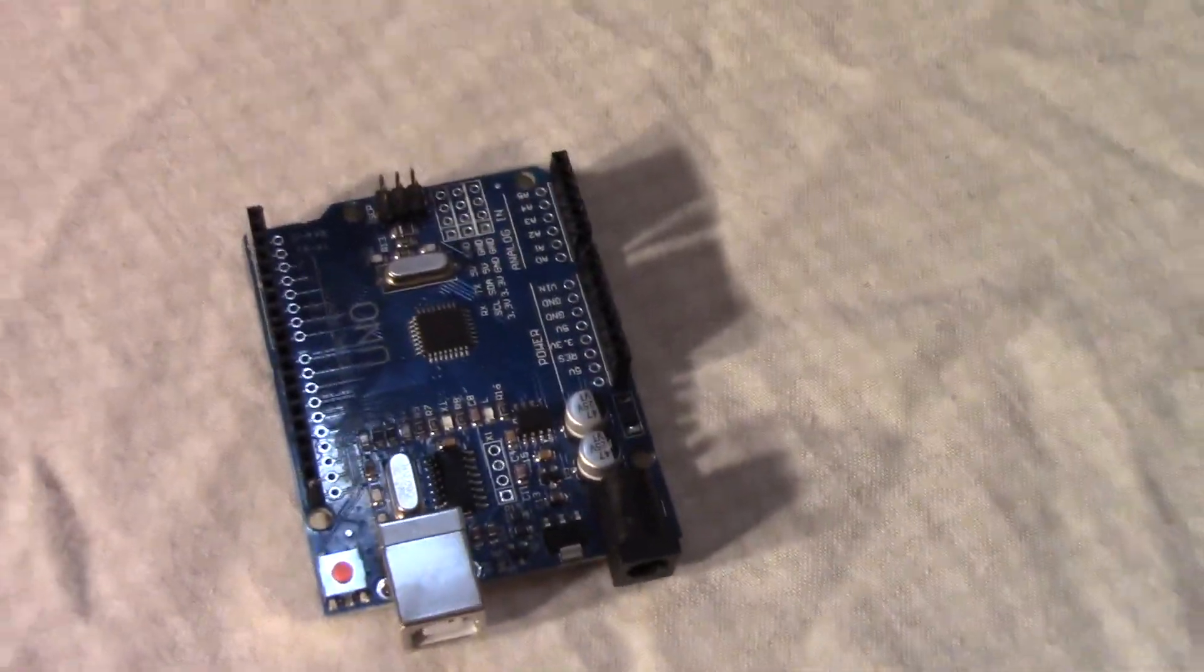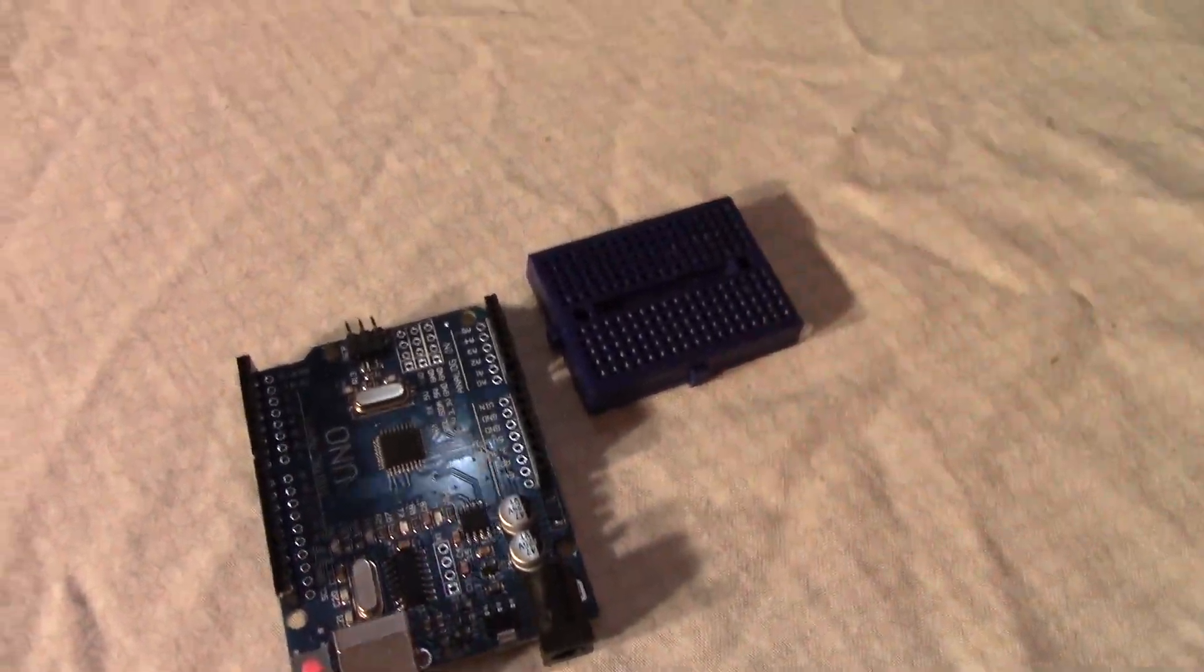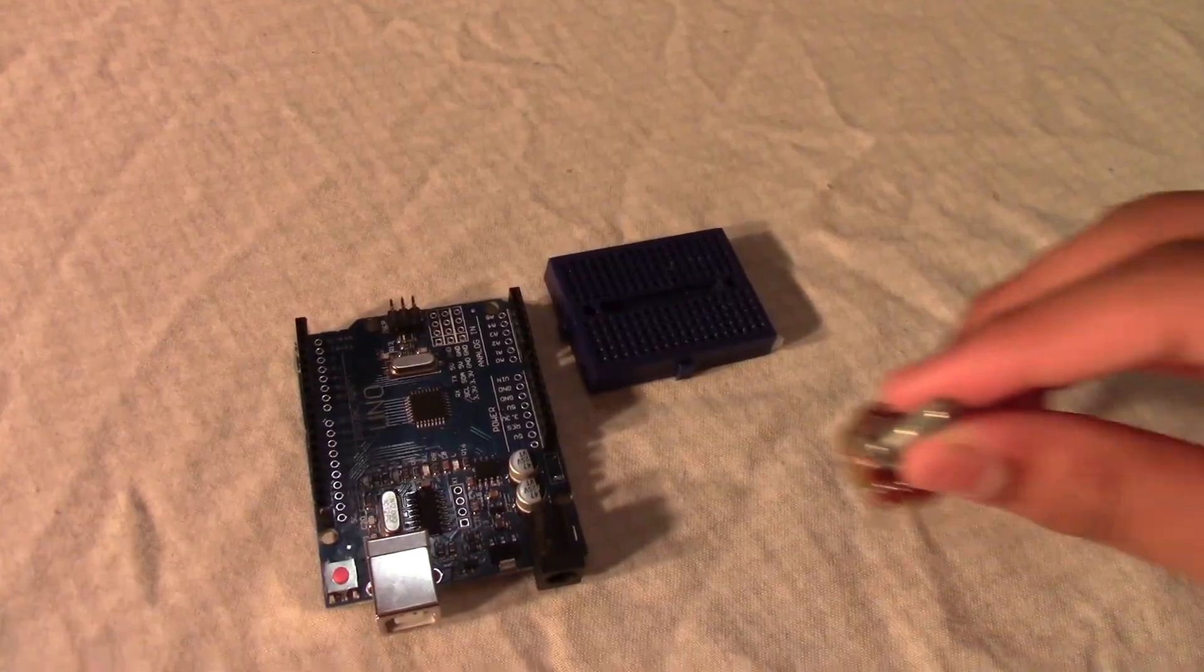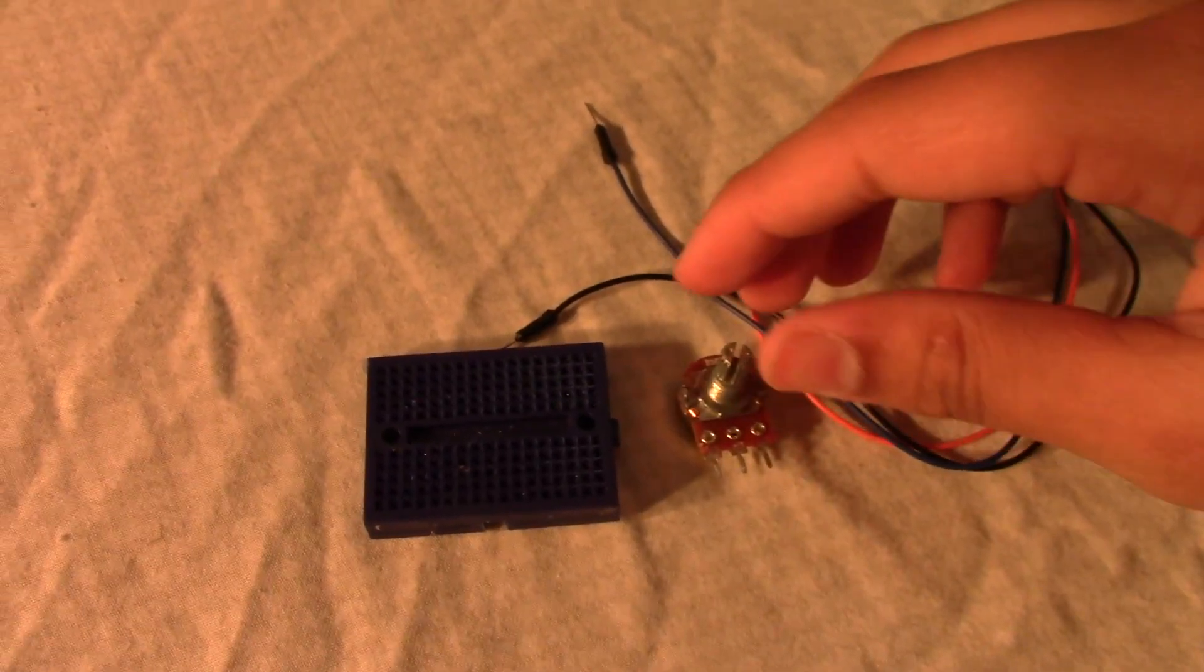Here are the things you'll need: an Arduino microcontroller—I'm using an Arduino Uno because they're more basic—a breadboard (this is a mini breadboard), a potentiometer, a servo motor, and six wires.